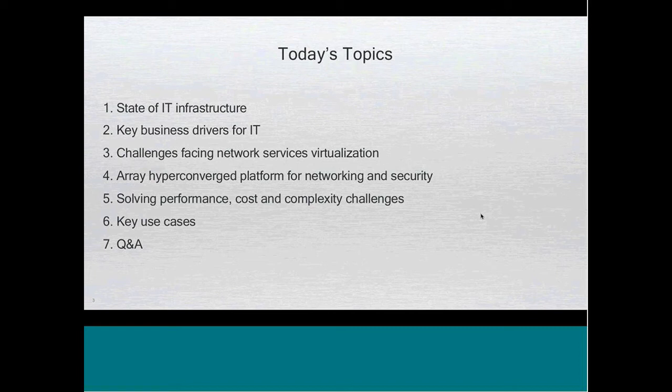We'll talk about how Array solves the performance, cost, and complexity challenges in the world of networking specifically. And then we will show you 2 or 3 use cases, how our customers have been using this Hyperconverged product. And then we will take Q&A. But if you have questions as we go along, feel free to write your questions in the Q&A panel. We will try to address as we're going along as well.